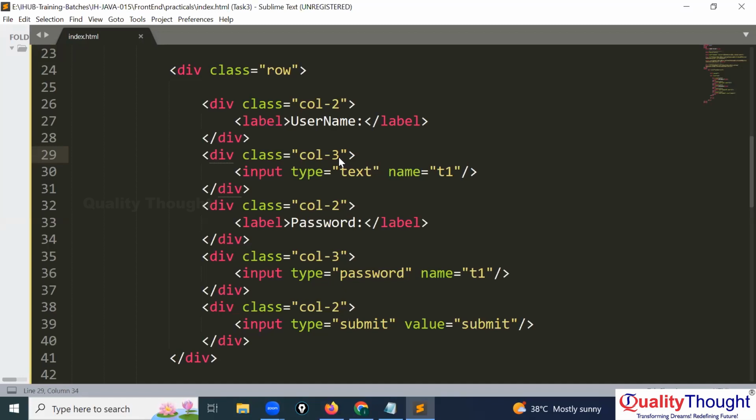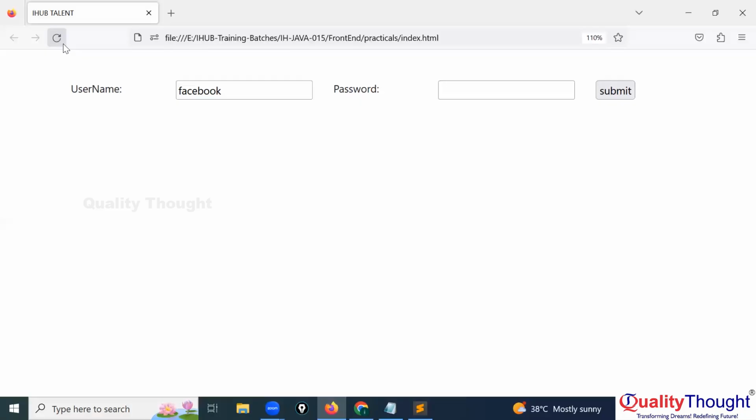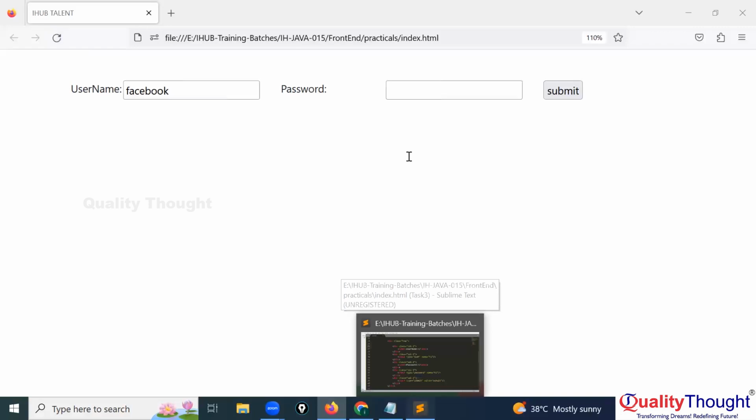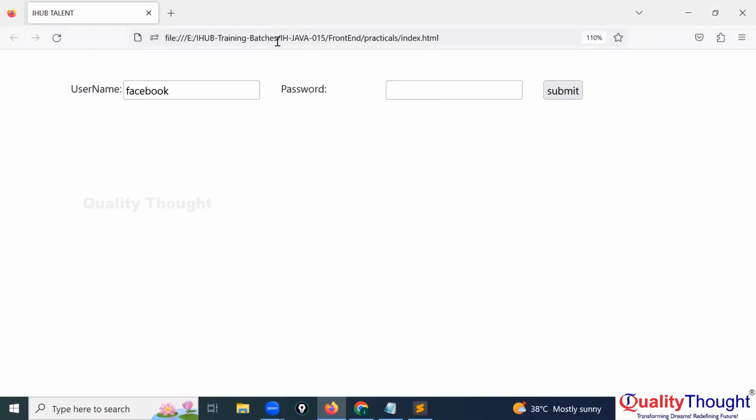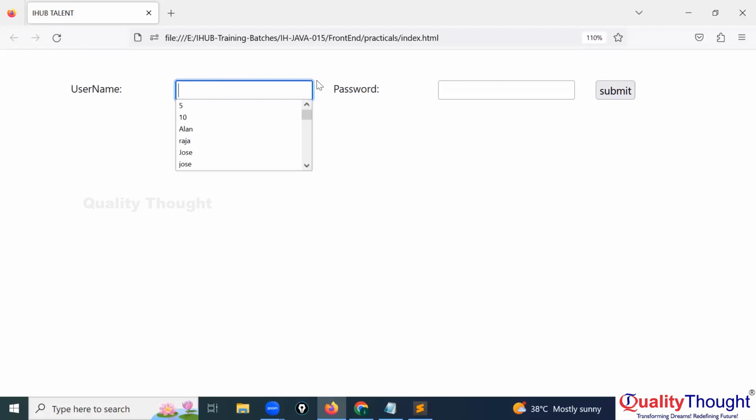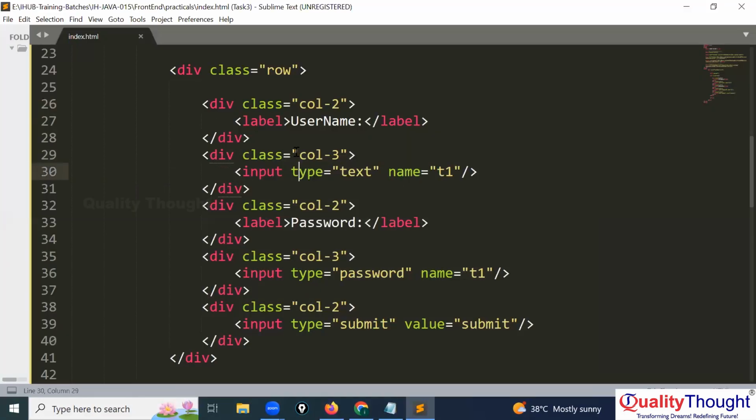Any gap is there? That is correct only. So tell me what is coming? Username, password, and submit. How many lines is coming? Inline, one line only. This is known as inline form.